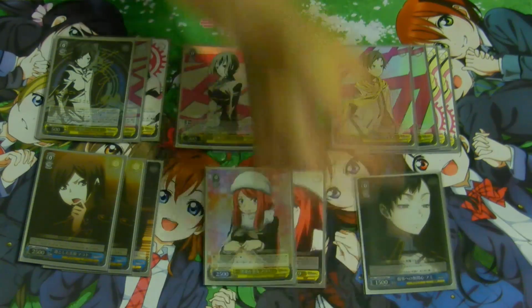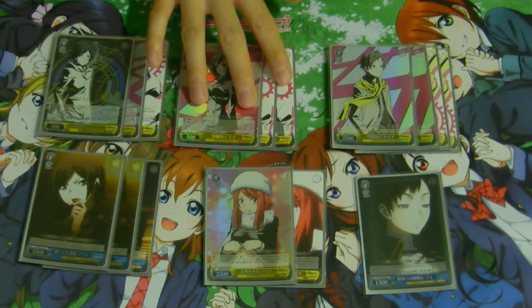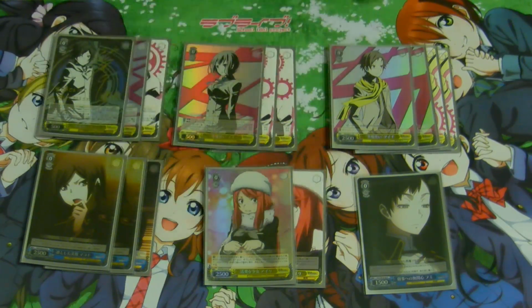And lastly, I have run one of these Fumis, 00 1500 power. She has a startup. You can pay 1 to draw a card and then discard a card. Pretty generic. And then her other effect is during your opponent's turn, the center character gets plus 1K. So that's all there is for level 0. That's 3, 6, 10, 13, 15, 16 level 0s.